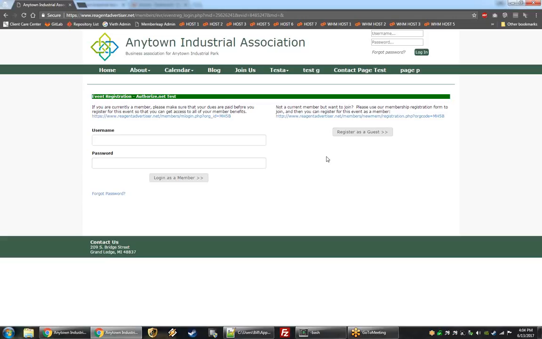The other option we have is called email lookup. And that page, all there is just a single input where they put their email, and then we try to match that one to a member account. So that's a little bit easier. It's less secure, but it's easier for the users to use. And then we can also go with no verification if you don't want to use any of the members only features or anything like that. So these are all optional depending on what you want to do.